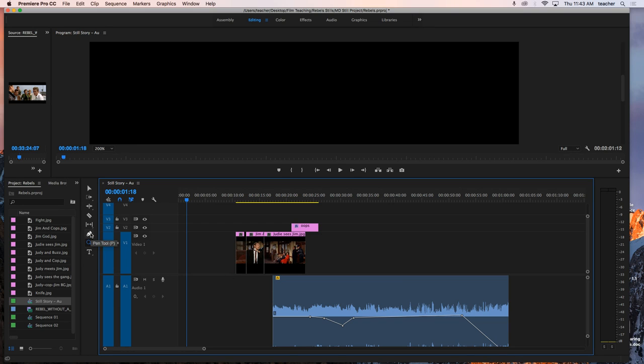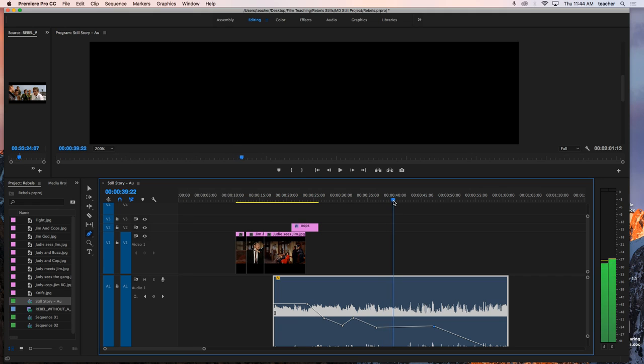Then we move up to the pen tool, right? And again, keyboard shortcut P, and this allows you to change. If you just left click it, it adds another dot, which allows you to manipulate the volume. Very important that your volume never really goes above about -6, right? You always want it to be somewhere between 18 and 6. This is sort of your awesome area for sound.